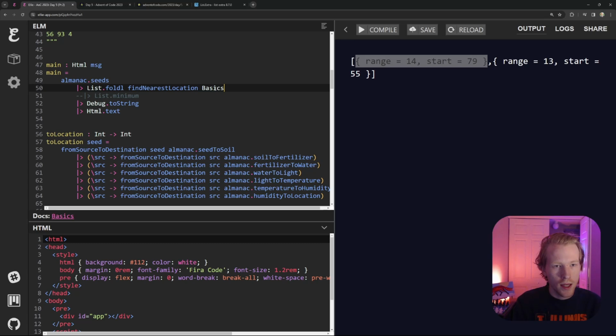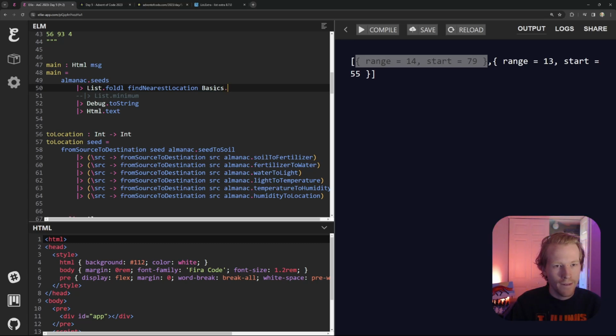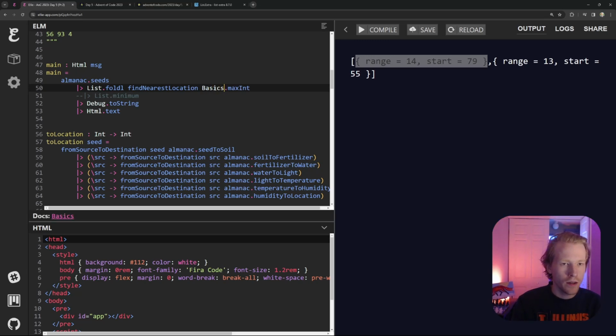Then here we can say Basics.int. I think this actually got moved to the Random package. I don't think Basics has a max int value. We can go check the docs.